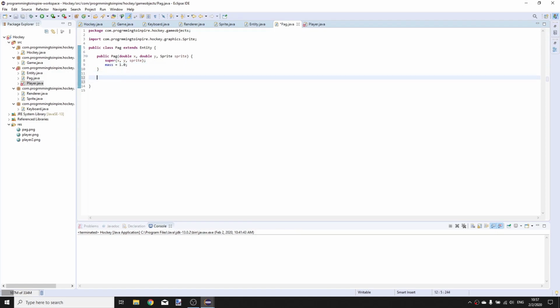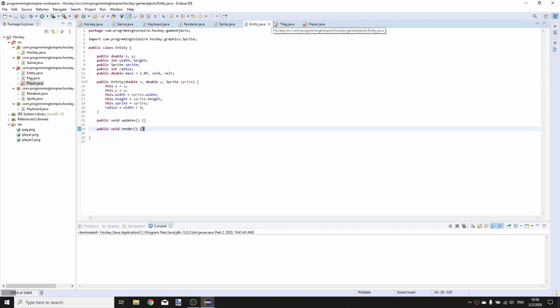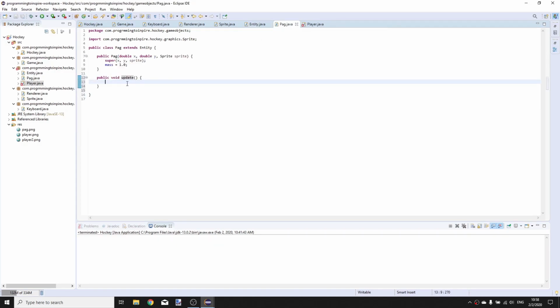And this will have update and render methods, so public void update, where x plus equals velX and y plus equals velY.